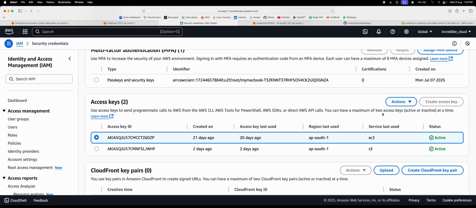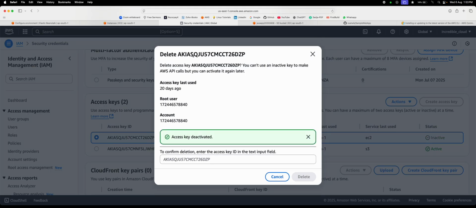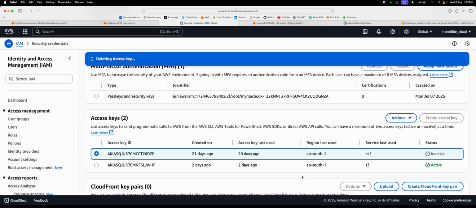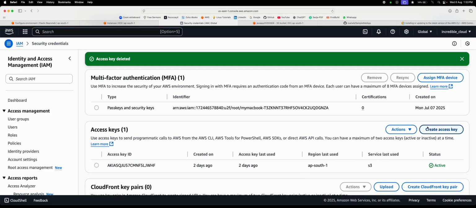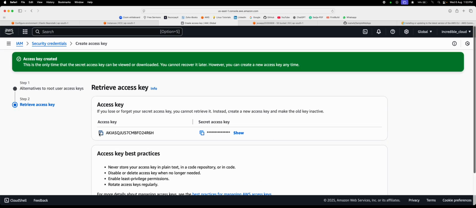So let me delete 1 key, deactivate. Create access keys, acknowledge, create access keys. So the access key is created.